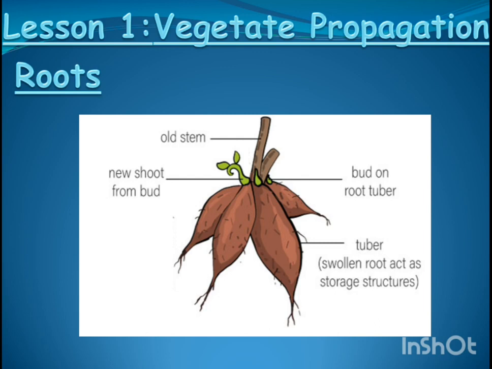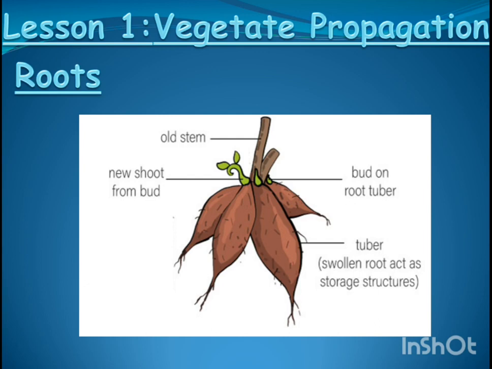An example of this is sweet potato. If you see the sweet potato roots, they are swollen and have buds on them, and this bud grows into a new plant under suitable conditions. What conditions does it require to grow a plant, isn't it? If those favorable conditions are there, then the bud on the roots can grow into a new plant. It can grow the roots and the shoot, and survive like a new plant. A baby plant can grow. In this way, vegetative propagation in roots happens.